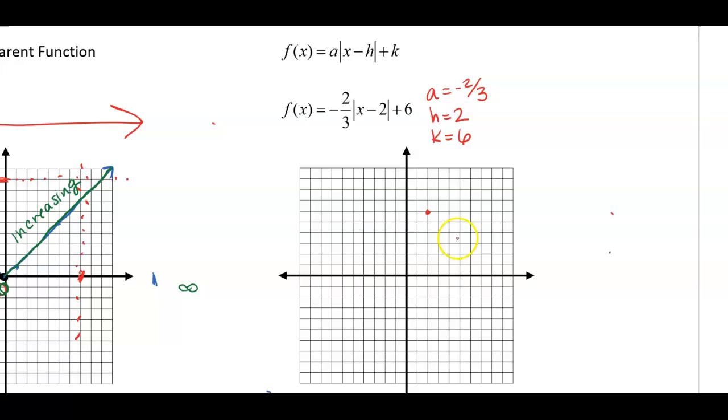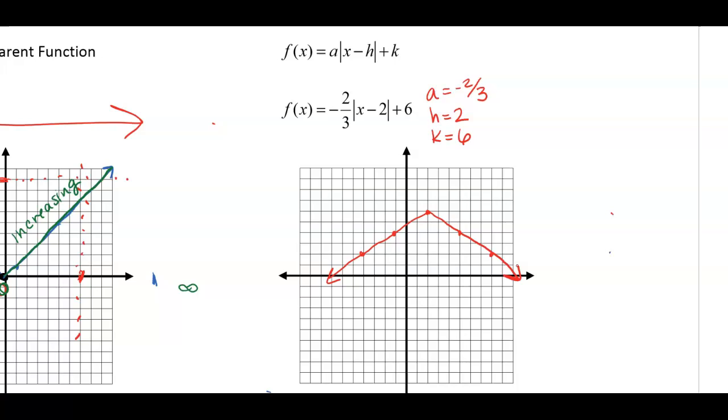So I'm going to go down 2 and over 3. That gives me a point. And if I mirror that on the other side, I have another one of those. If you want more guiding points, you could continue that pattern. And then you should be able to see what your function would look like. Is the graphing portion of this okay with everybody?